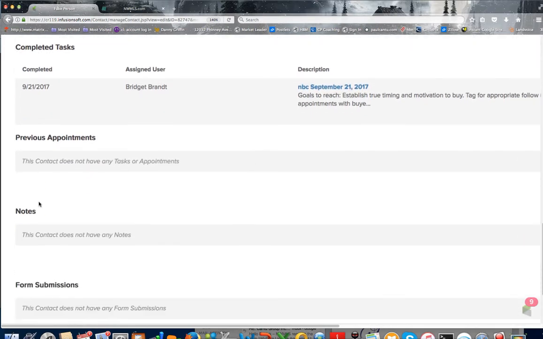The next step is the notes section. We're super serious about the notes section here, because with every lead we want the ability to look at any lead and have the story of that lead. Especially when I'm giving you a lead, like if one of our inside salespeople books an appointment and I give that person over to you, you want to look at the notes and know exactly what kind of conversations were had, how hard it was to get on the phone, everything.